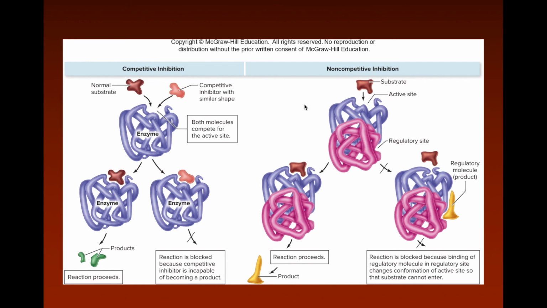For non-competitive inhibition, here it's a little bit more complex, whereas normally you have the binding of the substrate here to the active site, but perhaps if that product gets built up in the cell, the product of that metabolic pathway, the product can come back and bind the allosteric regulatory site, changing the conformation of the active site so it no longer binds to its substrate. And while that regulatory molecule is bound, you are shutting off that enzyme pathway by turning off the enzyme's function altogether.